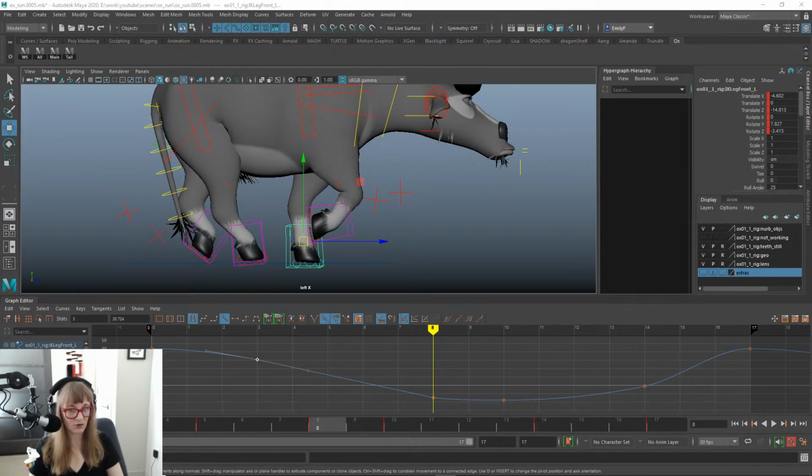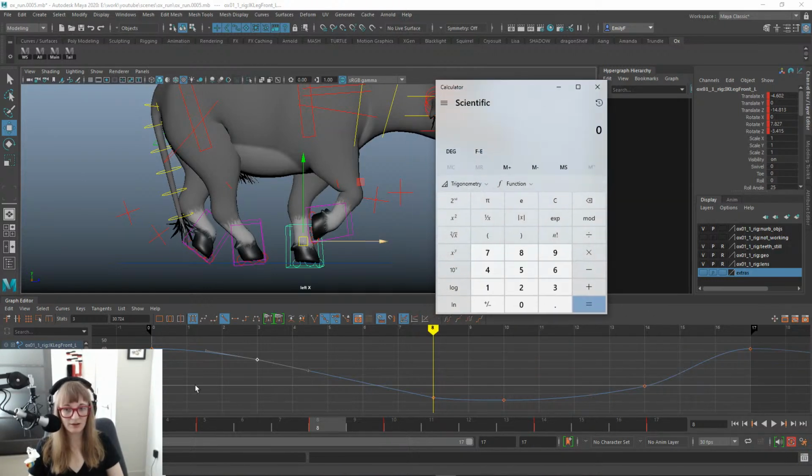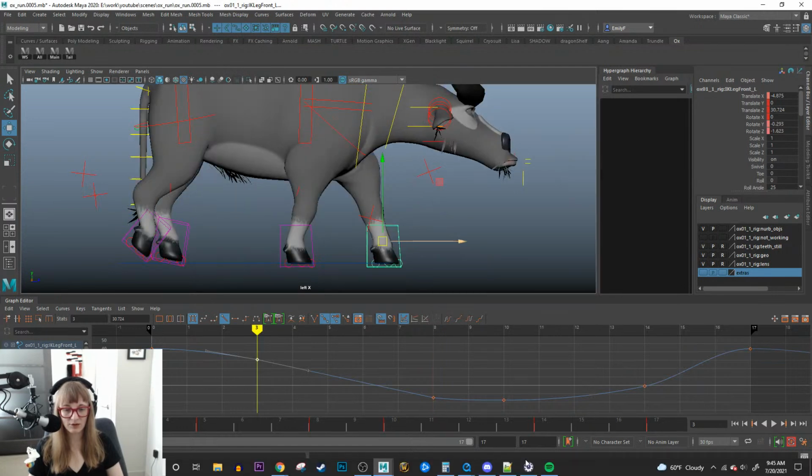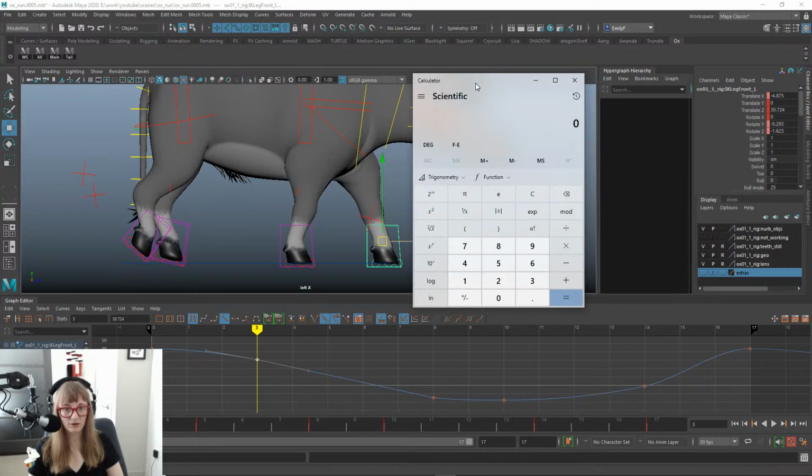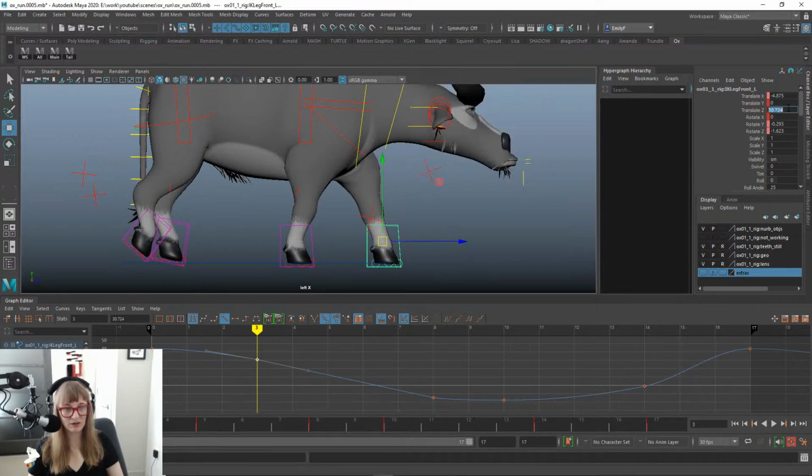-14. So we'll do plus 14. Oops. I'm having troubles here. Let's try this again. So, you know what? We're just gonna make this a nice 30.5.